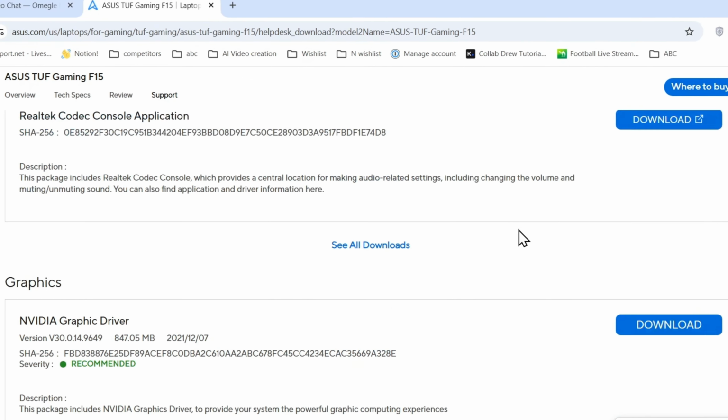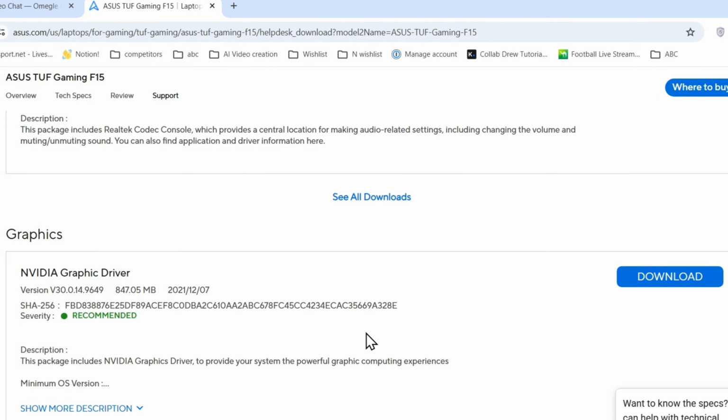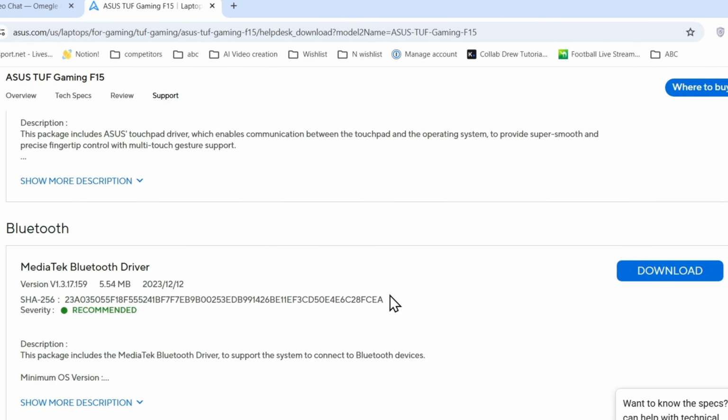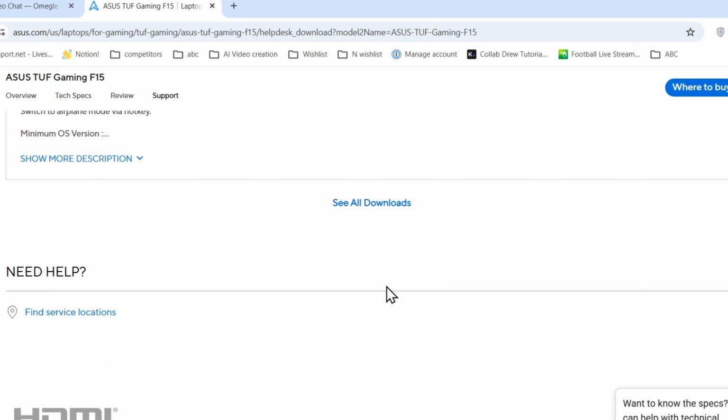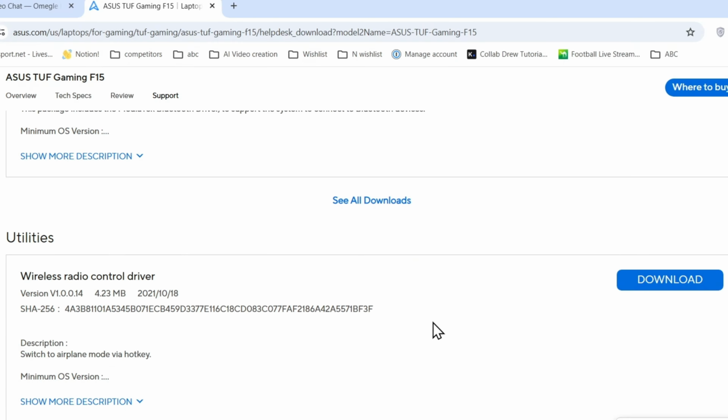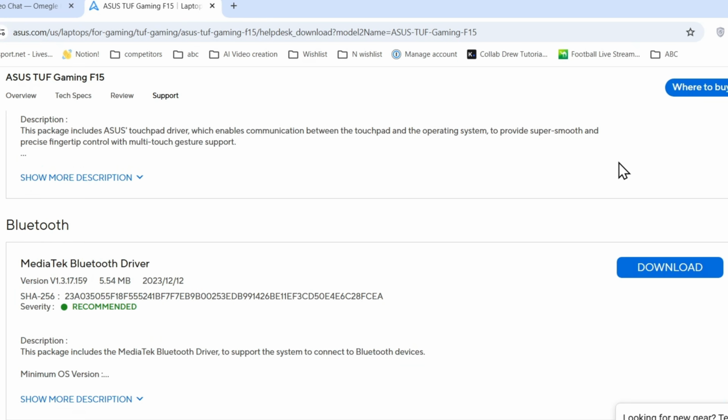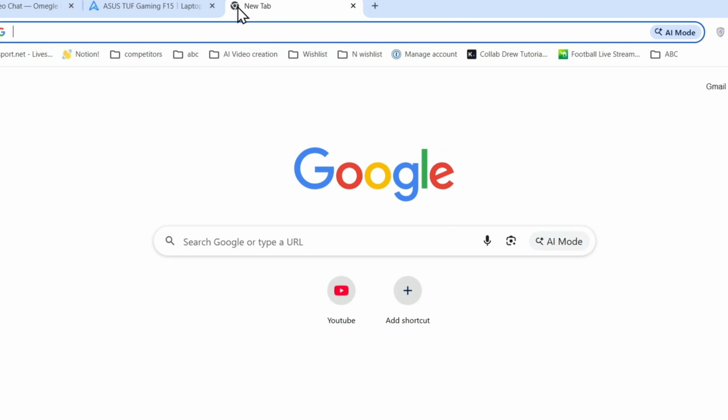So you can try this. You can also use the graphics driver as well. These kinds of drivers are definitely going to help you with your potential issue if you have a problem with your camera, or you can do a camera test. If you are sure that the driver might not be the problem but it's just not working with that app, you can just do a simple camera test.